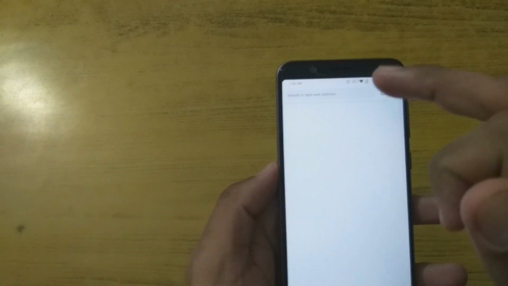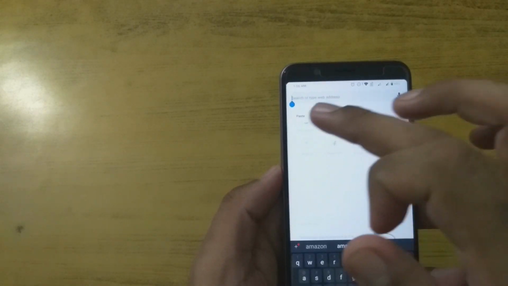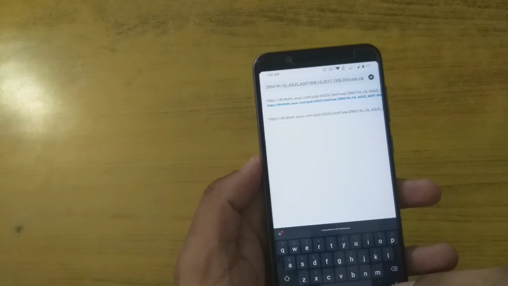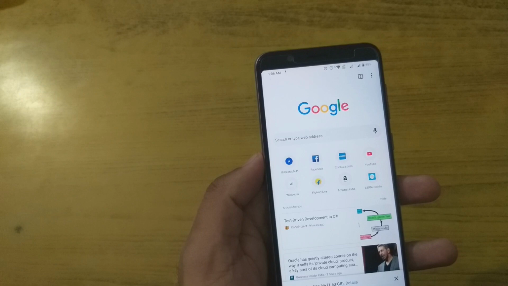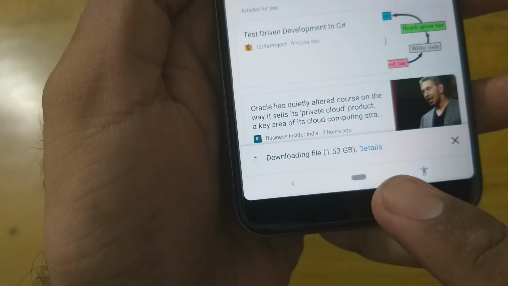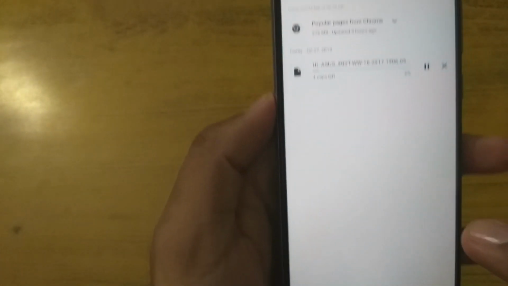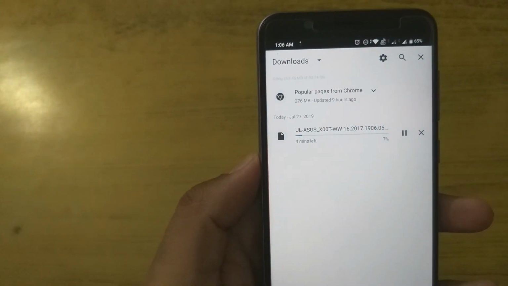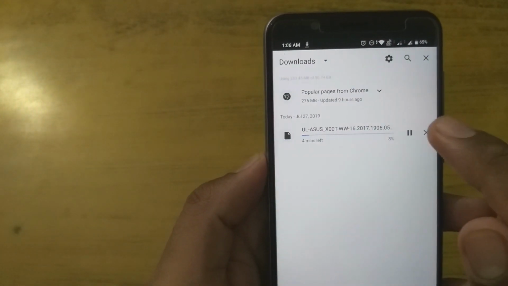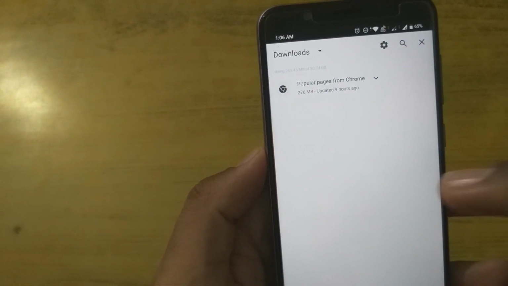You just have to go to this particular URL from your device. Let me show you how. Afterward you move to your browser, whatever you use, paste it here, and as soon as you click it, your download will start. Let me zoom it. So now it's showing that the actual file size of this file is 1.53 GB. Let me show you the actual details. Now it has started, and as I have already done this part, it is not needed from my side. But let me show you what you have to do after downloading.